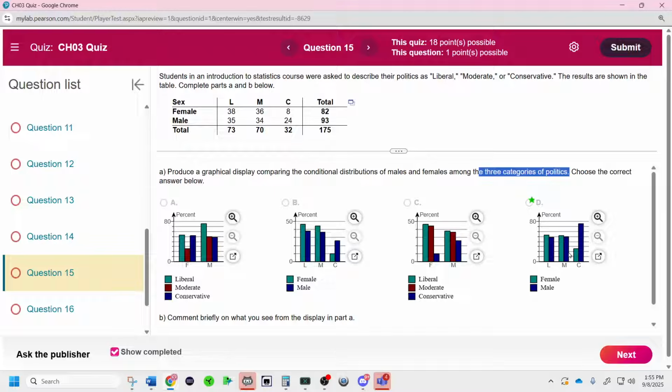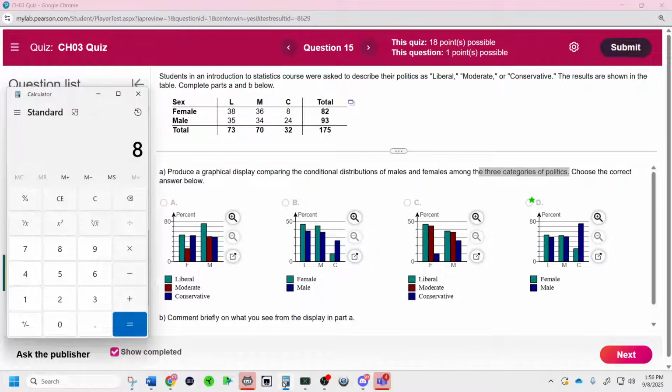So everyone see that small change where this one says compare the 3 political groups? And this one doesn't even have you do the percentages. It has you compare them, where you can see conservatives. If you look at the 32 people who are conservative, you can break that down where 8 are female, and that should be about 24% or so. So we do 8 divided by 32, and it's 25%. I should have just realized that 8 divided by 32 is 25. So that is 25% right there.